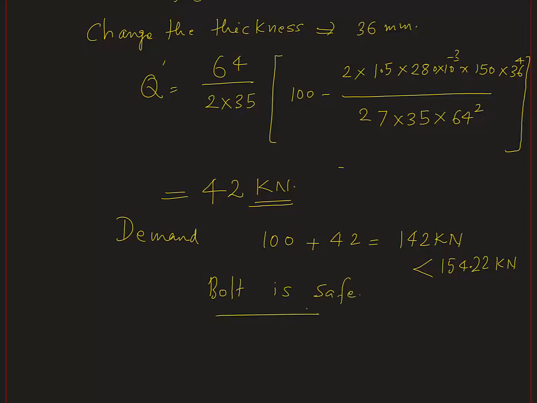So you see, in this example we discussed how we can calculate the total tensile force in a bolt. We can also calculate the prying forces, what the different parameters are, how we can calculate those parameters, and what their significance is in the IS 800 code. And then we saw the ways by which I can reduce my Q value, that is the prying force, so that my bolt can become a safe bolt in the end. So we can stop here, and we will discuss more in the next video.